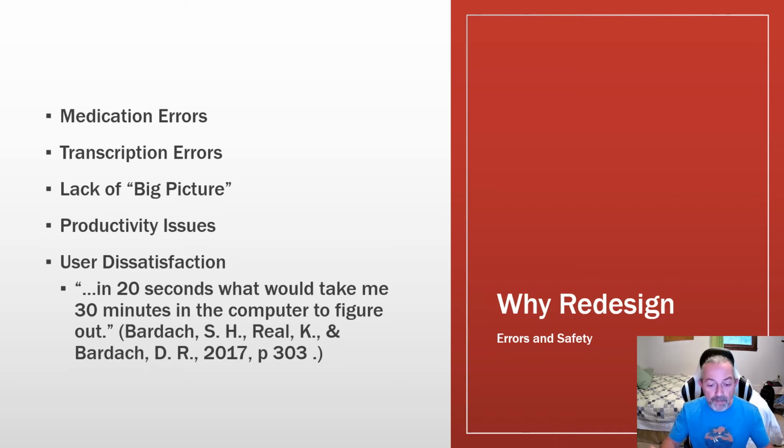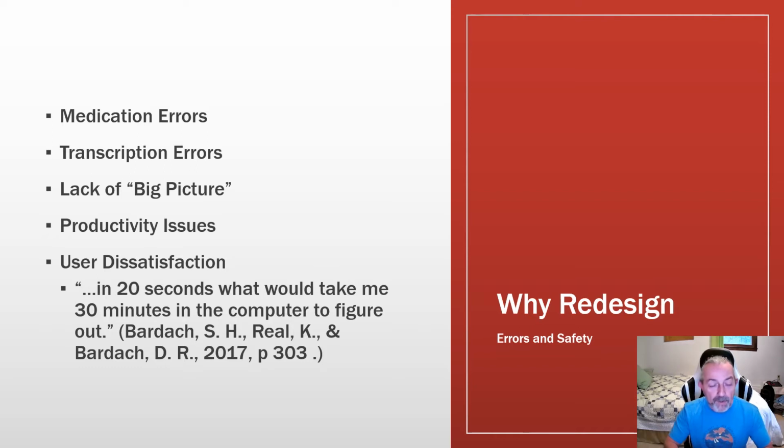Transcription errors. So again, that's a situation where it's a human input that's being put into the system for the orders, but there were definitely some glitches in terms of scheduling the orders, times for the orders, the wording that was being used in the orders that ended up causing some issues with the way that the orders were being followed.